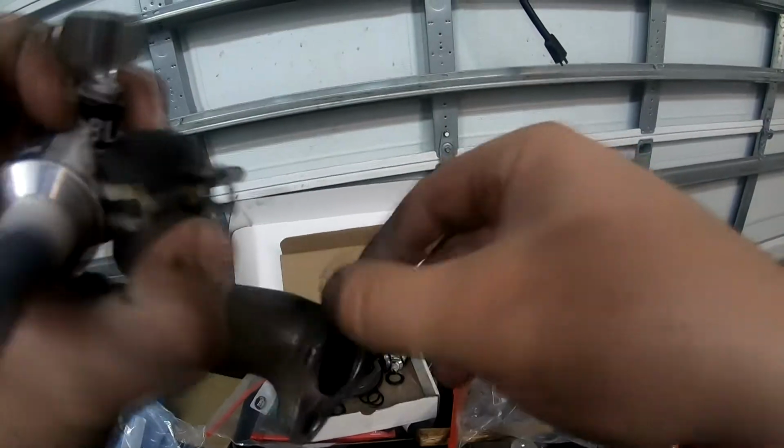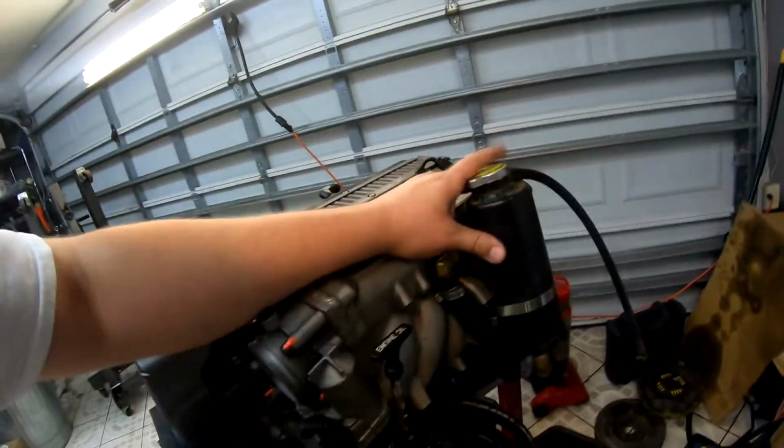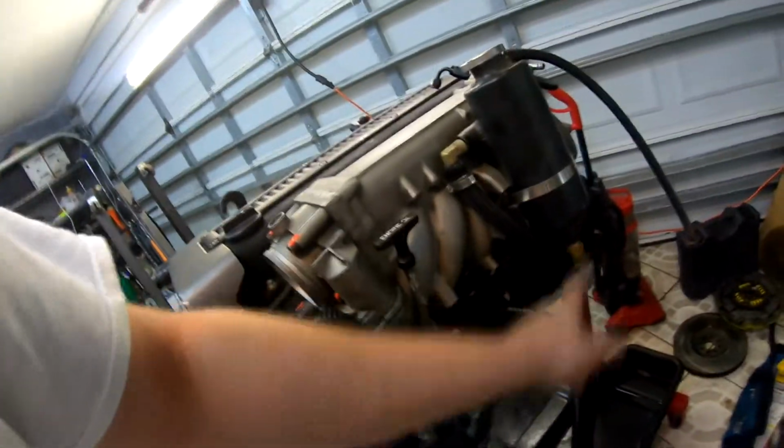We're just gonna put some sealant here. This takes a gasket, but I don't have it, so RTV it is. This is the engine. So we pretty much have it all together now. All the accessories are mounted, and I'm going to go back to the original ways with the swirl pot and the electric water pump. All I have to do is get a 3/4 inch hose and hook that up there.